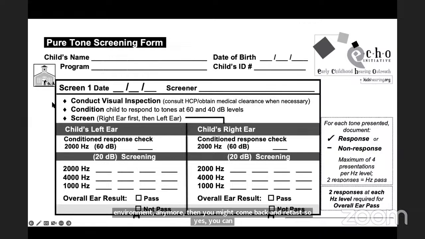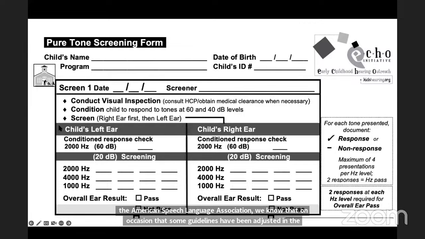Great, thanks, Terry. So coming back to the individual who asked the question about 25 dB versus 20, what does that mean then? If we are screening at 25 dB, is that considered not passing? What do we do about that? If we stay with the benchmark levels of 20 dB, then a 25 would not be a pass. And I would probably see if there's a review, and they could do a literature review and reassess what those passing levels are for your particular program.